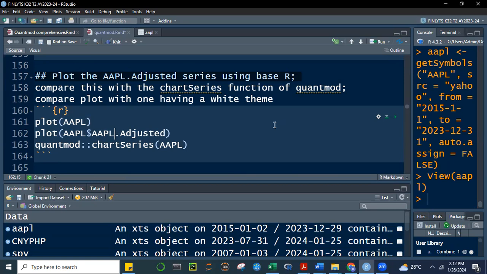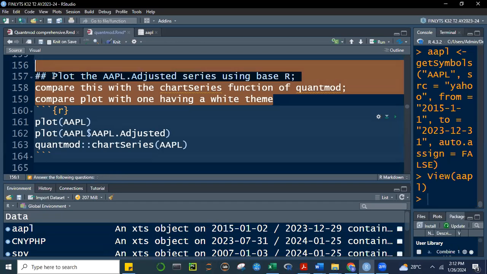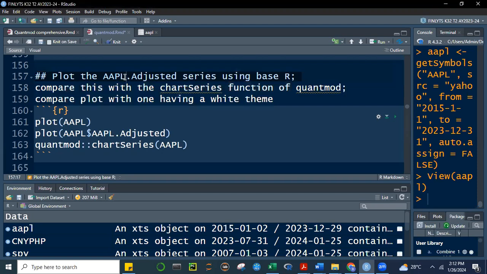Okay, so now let's plot, class. Let me copy this. Okay, let's plot the, this should be aapl.